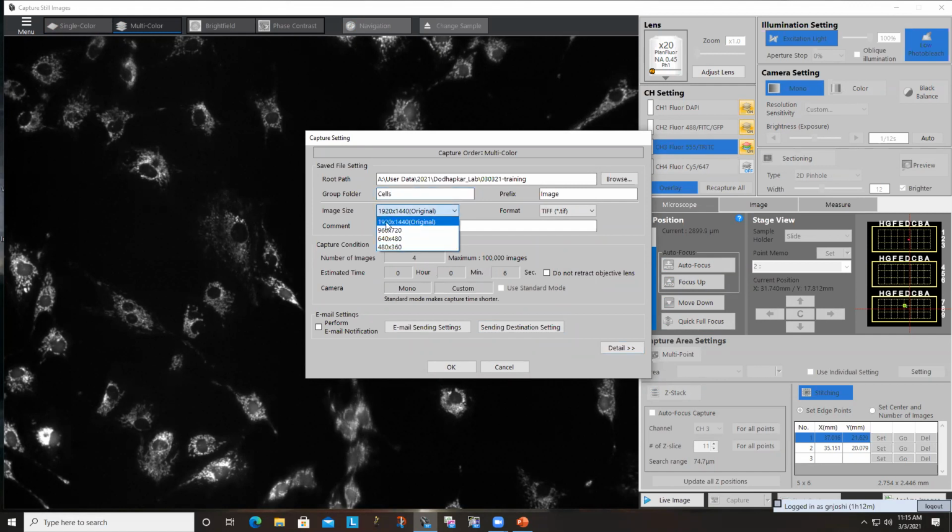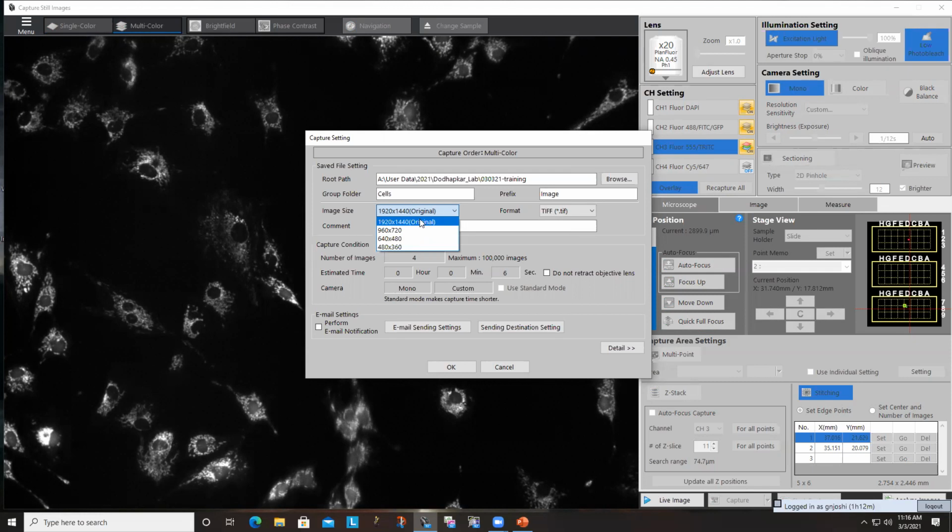Although it's giving you the image size that you want to store your image in, you are not doing any binning over here. So don't confuse the change in the image sizes over here versus what you see over here. This is just that, if whatever settings I have at the moment, I want to downsize my image, you can do it right here.